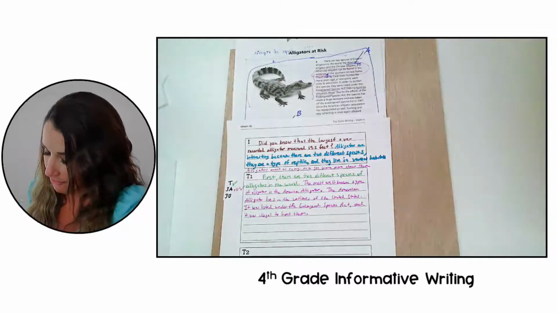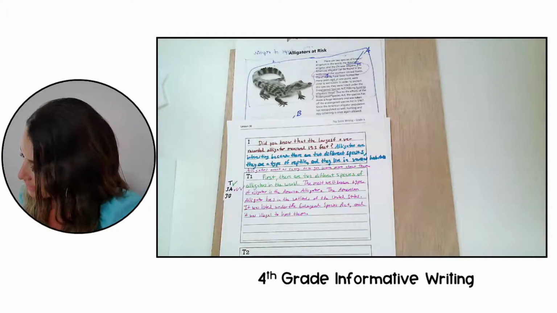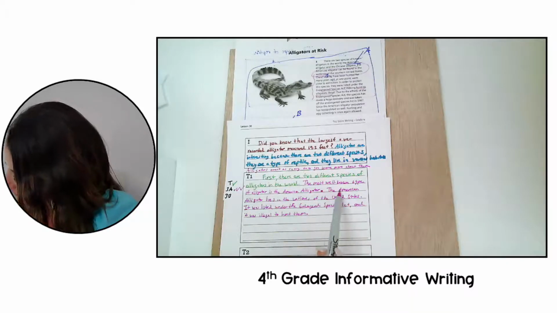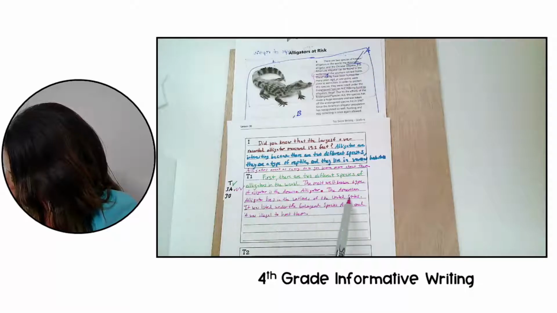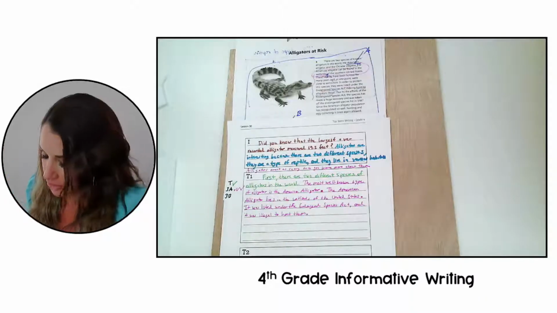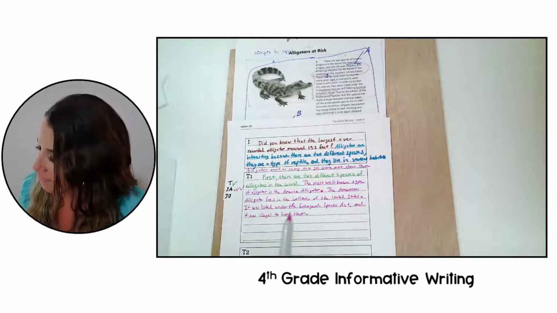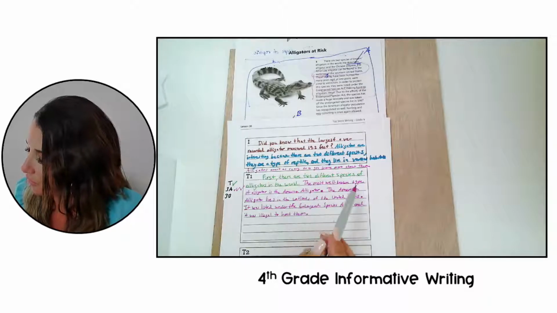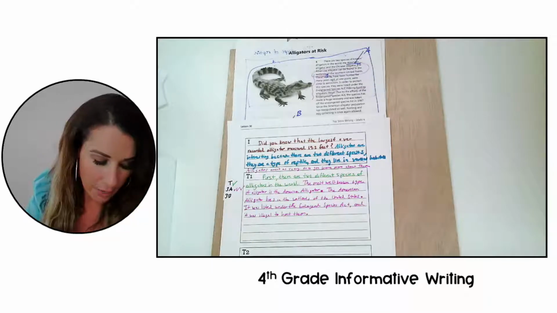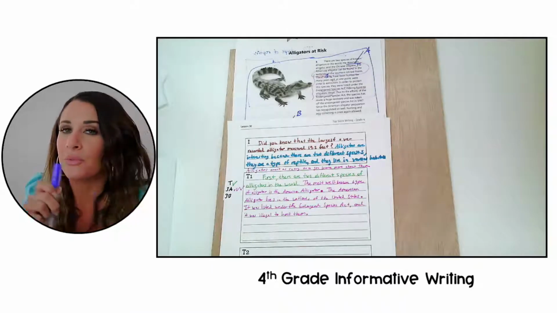I could write another one if I want to, but do I have 3 sentences about A? Let's see. 1, there's 1 period. 2, 3 periods. Yes, I have at least 3 about A. First, I told what my A is. The most well-known type of alligator is American alligator, and then I told more about it so I could teach my reader. Okay, now I have to write at least what?